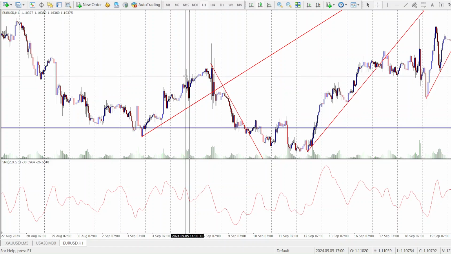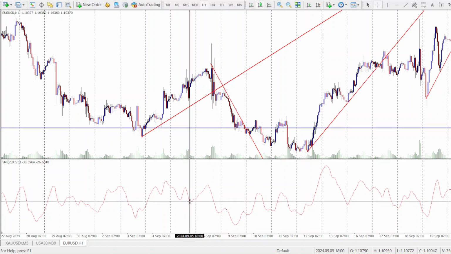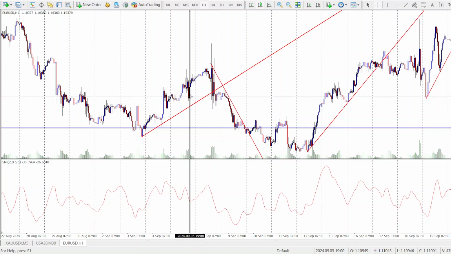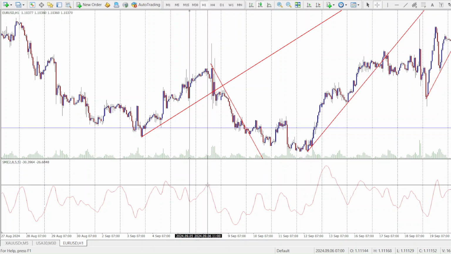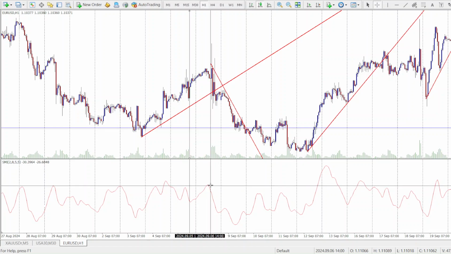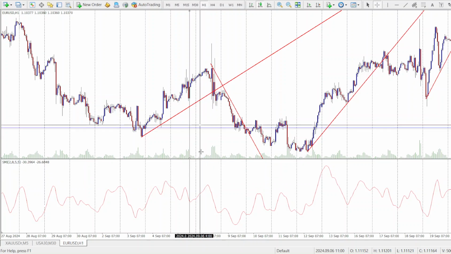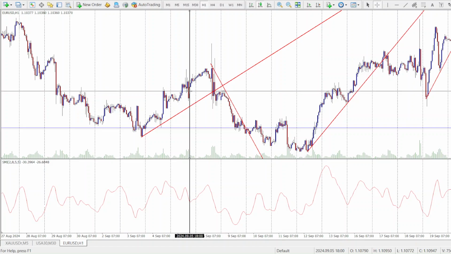Okay, so we had to come back to the 1 hour time frame to confirm our bullish bias, and after getting that confirmation with the SMI, we would have entered a buy trade just after that curve, right? And perhaps we would have exited. Remember that one of the ways we can exit our buy trades is when we see an opposing curve, right? So we would have exited somewhere around here just after this curve began to happen, right? So we would have entered somewhere around here and exited somewhere around here. That would have been about 28 pips.